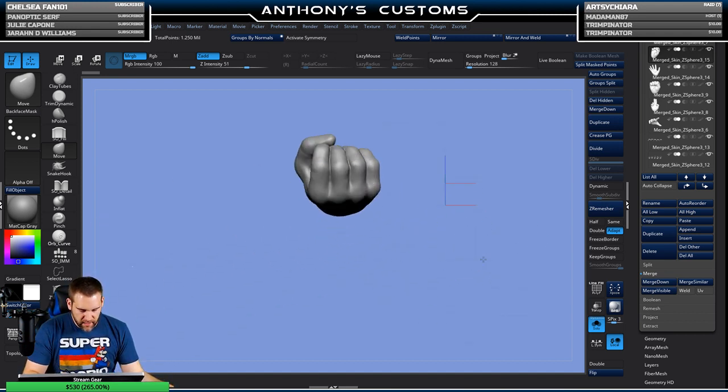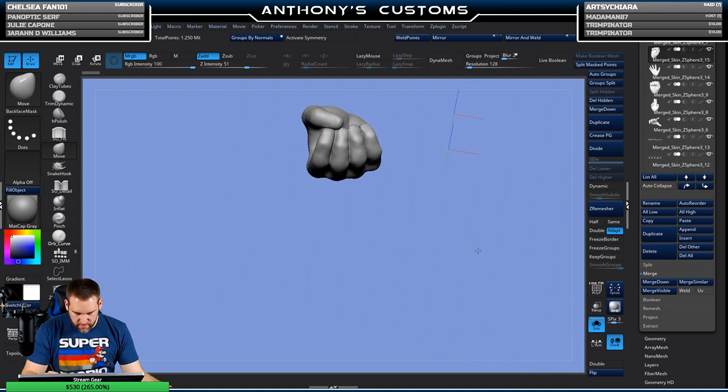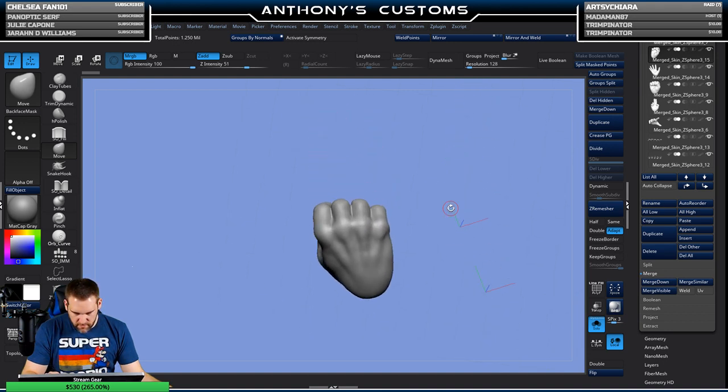Really need to resculpt the hands, or at least clean them up. They're not too bad, though.